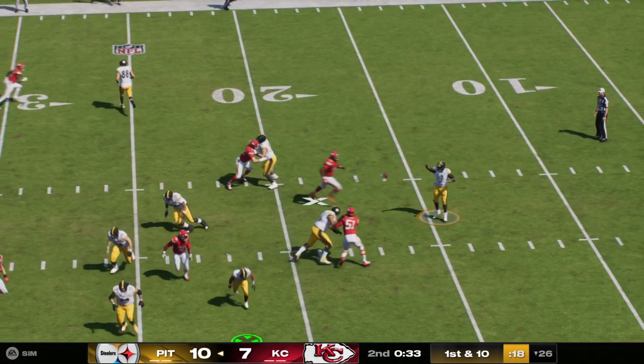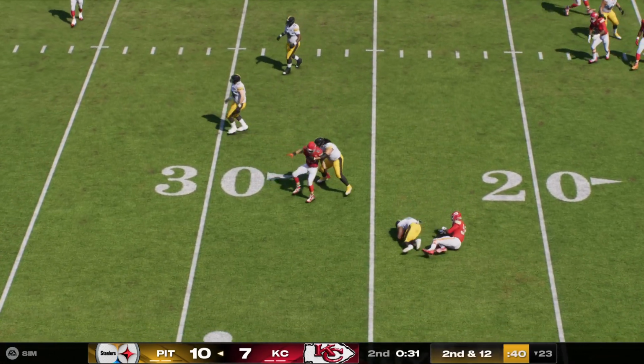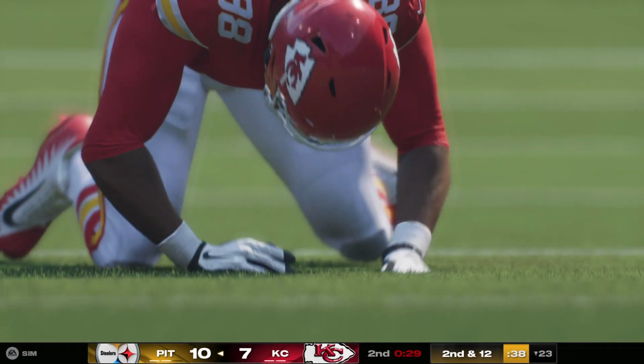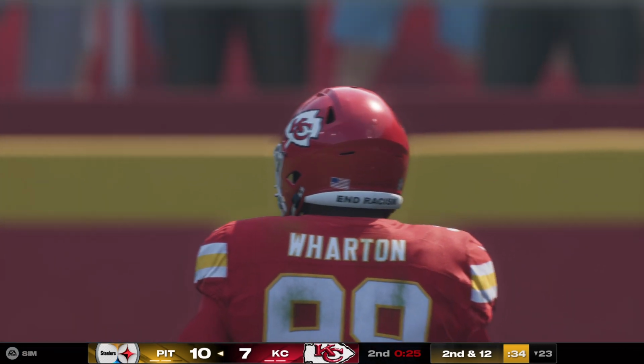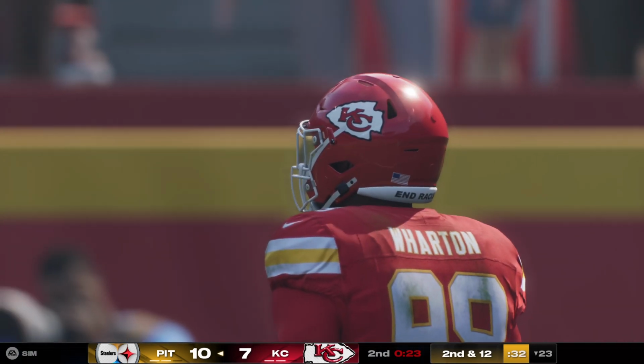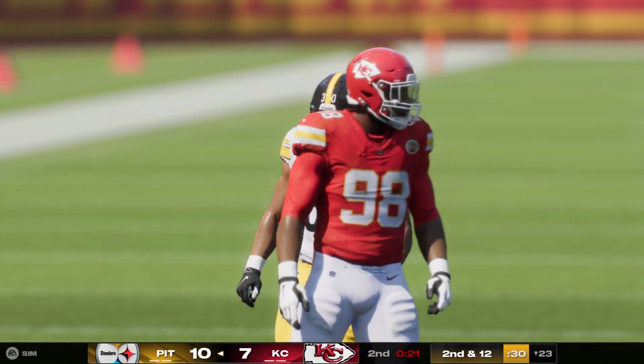Now it's Wilson. Got his man, it's Warren. And he will lose yardage here back at the 23-yard line. That one unable to develop, never got going. A loss of a couple, and it's second down.